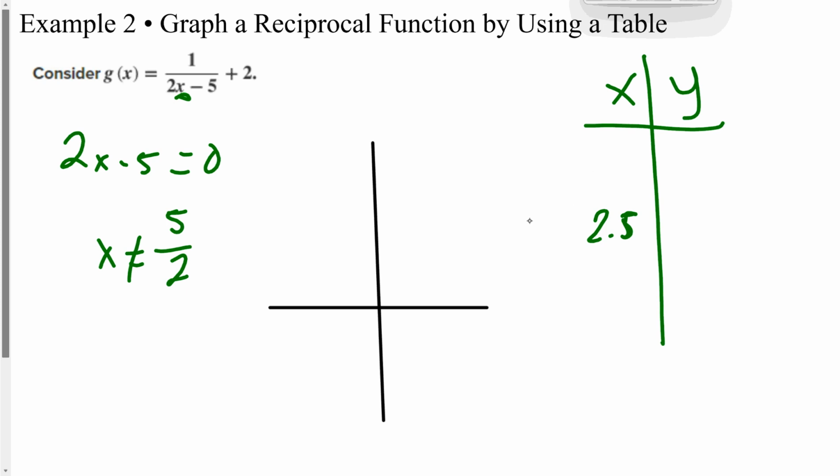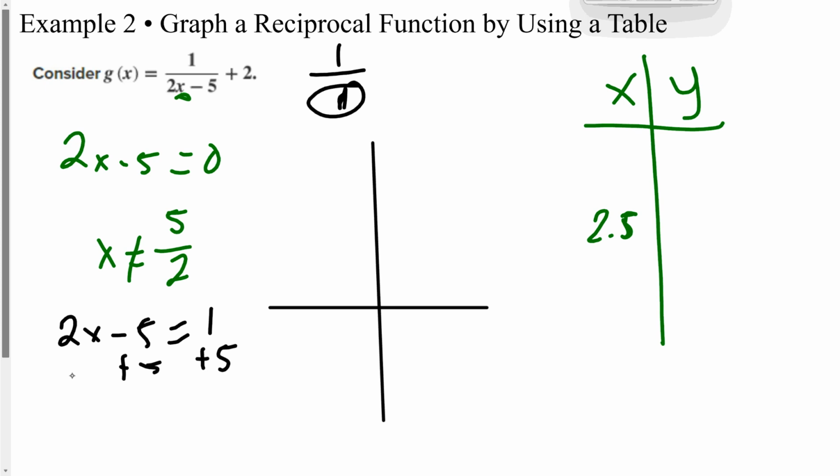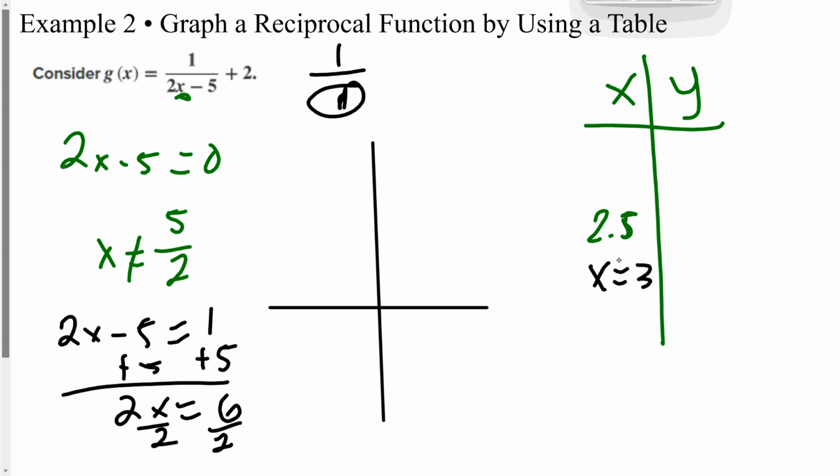So one thing that you want to maybe think of when you plug in x's is I have a 1 on top, and so I'm dividing 1 by whatever my answer is here of my x, right? So I want easy numbers, like a 1 down there. So I could just set this equation equal to 1 and solve it. Divide by 2, and we get 3, right? So 3 is probably a good x to pick, because when I plug it in, I know I'm going to get 1, and 1 over 1 is 1, and then 1 plus 2 is 3. So I know I get this point, 3 and 3.